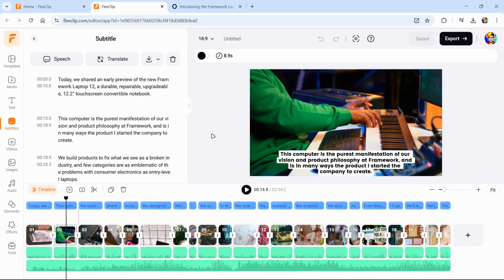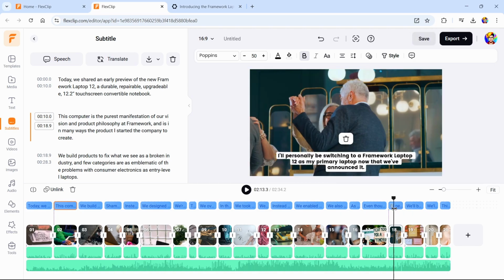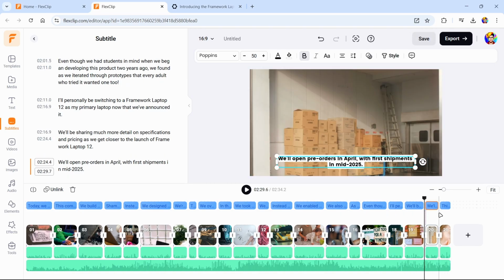Alright then, now I can do all the video editing which I'm supposed to do. For example, just take the subtitle here, and now I was wondering, can I select multiple things all at once?